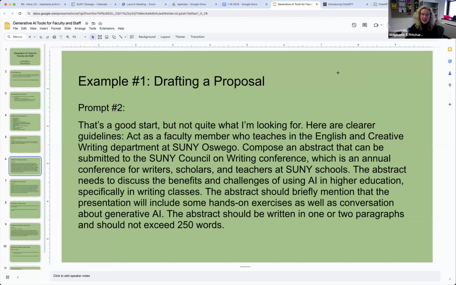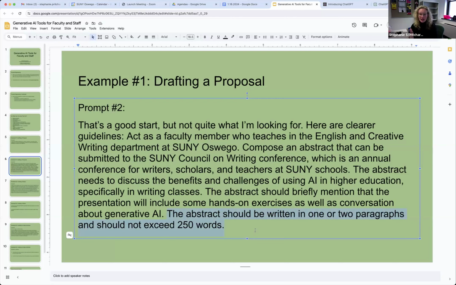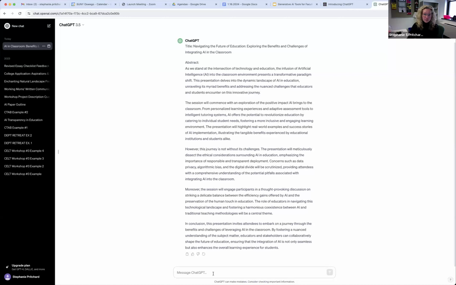This part at the bottom about the length, especially, I think is very helpful to include, right? Because I've noticed, and perhaps many of you have noticed as well, if you don't give AI some sort of parameters, it tends to get a little bit repetitive, and it tends to just do more and more and more, instead of giving you something of quality. So I'm going to copy and paste this back into ChatGPT, and we're going to see what it does. Here we go.